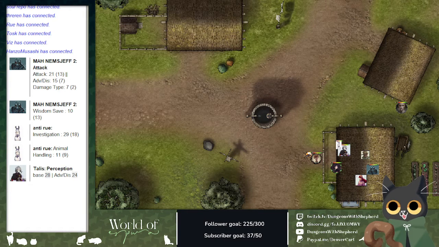And she is currently sitting in a rocking chair, knitting. 28. All right, that's a good roll. Almost a natural 20. Almost, 19. All right. So as you give her a once over, you give her like a 10 over.